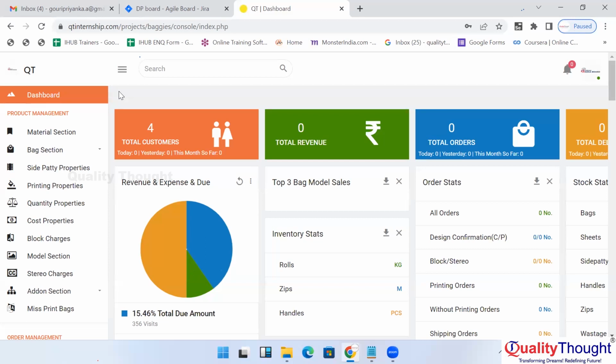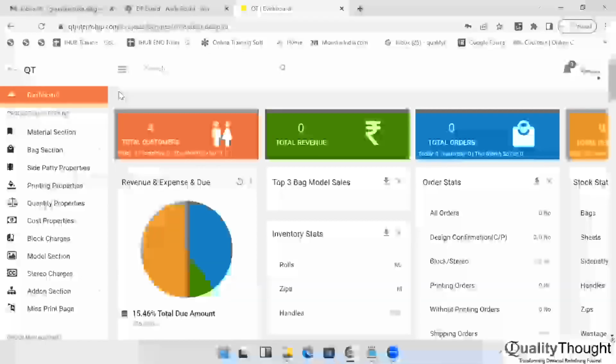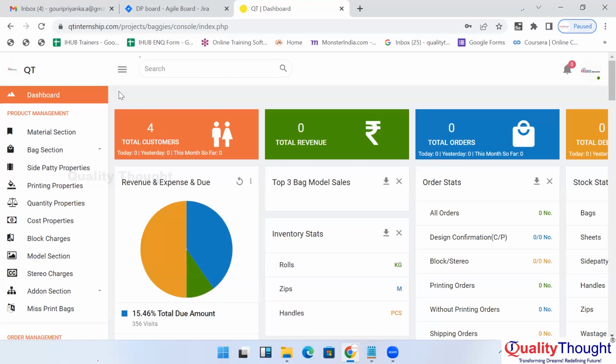But coming to the ERP project, these people are manufacturing the products themselves and selling to customers. So from manufacturing to selling to customers and delivering orders to customers, the entire end-to-end life cycle, we are considering it as an ERP module. When comparing to e-commerce or retailer applications, ERP is a big application with more modules, because it includes manufacturing as well. So to manufacture all the products, what kind of material do we have to use? What are the designs we have to use? When do we have to create? These are all the things we have to include in our software.